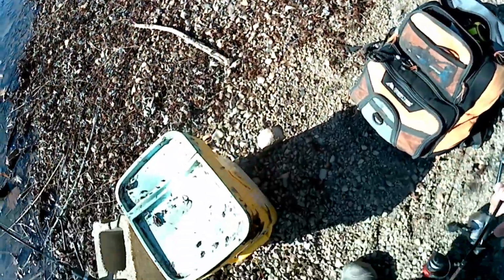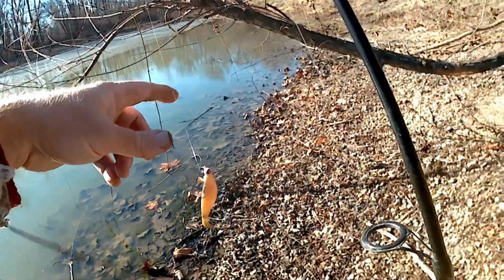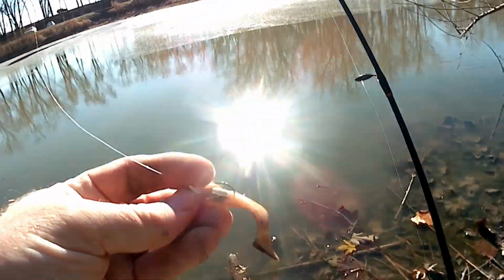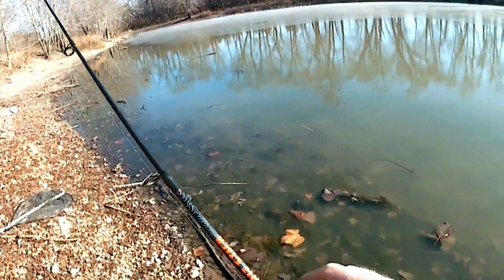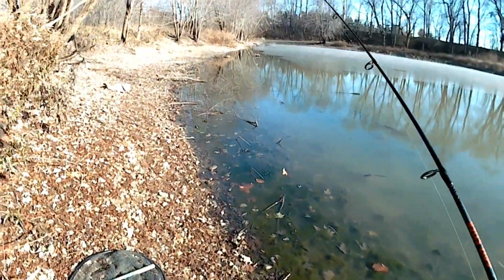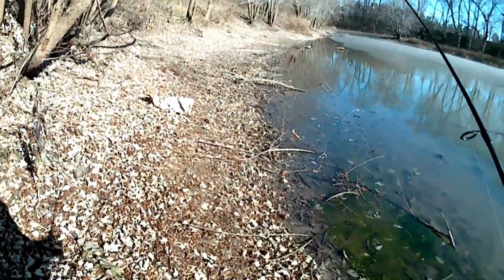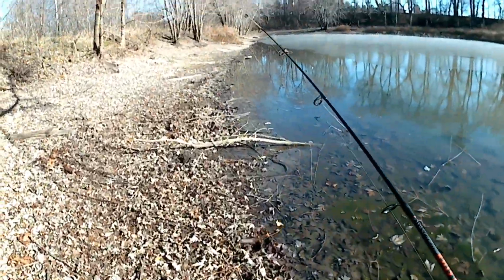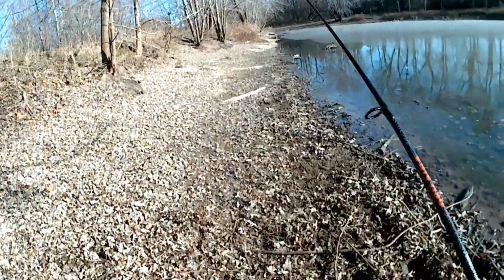Actually, right now we got something else on it. We'll try it. It's a different one. It's like a brown paddle tail deal with a white jig head. Hey, we'll try it. What can you lose? We'll go over here toward the ice though. Push that bait along the ice. Got one bass out of it, one crappie. What do you know? Better than nothing. Better than nothing in this cold weather.